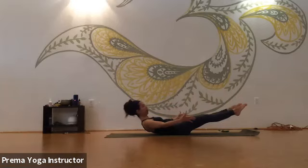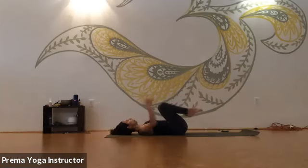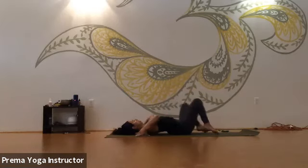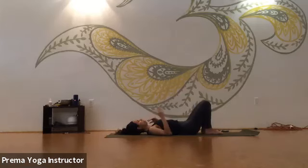Full goat pose here. And then lower all the way down. And rock side to side. Bend your knees, plant your feet on your mat. If you have a block, place it in between your thighs. Your toes are pointing to the front of the room.